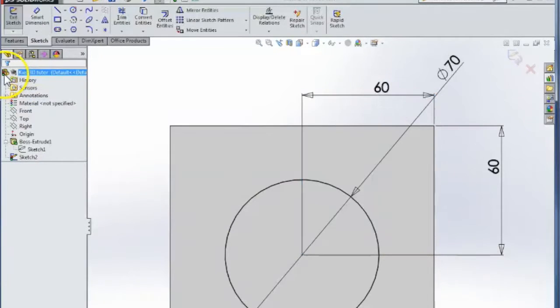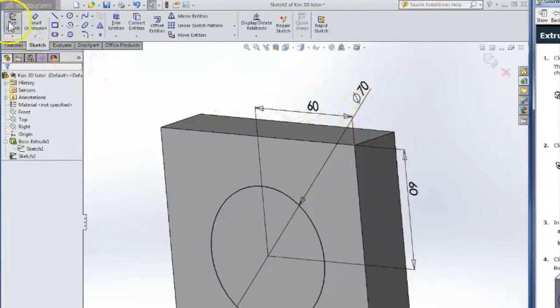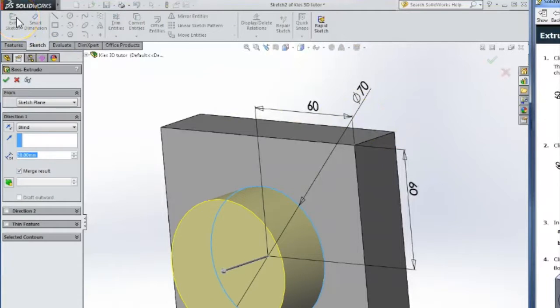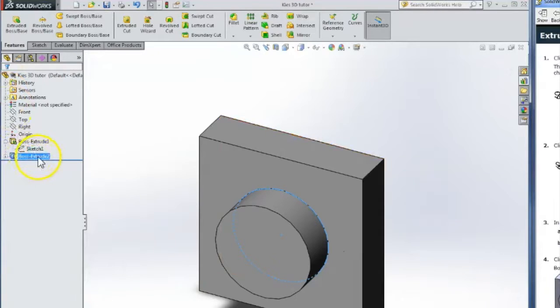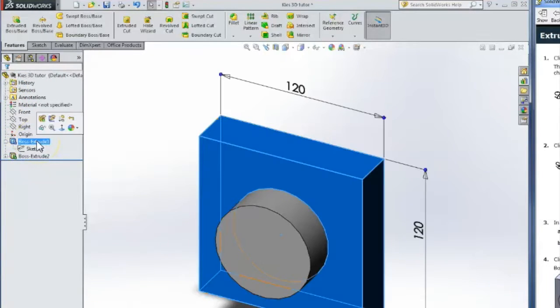Click on the green check mark, click Exit Sketch, and the Boss Extrude menu will appear. You can use the View menu again to change it to a trimetric view or other view that will be easiest to understand for you. In the Property Manager menu, under Direction 1, select Blind and End Condition and set the depth to 25. Click on the check mark. The Boss Extrude appears in the Feature Manager design tree.